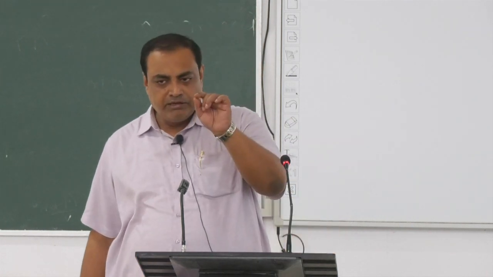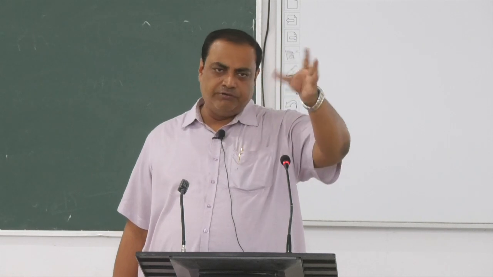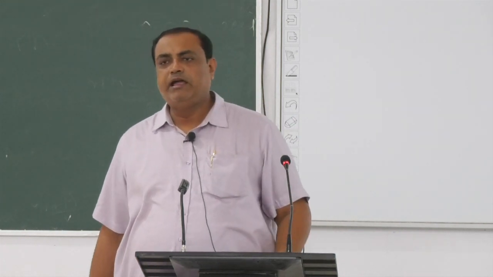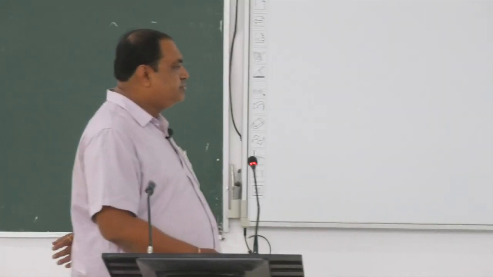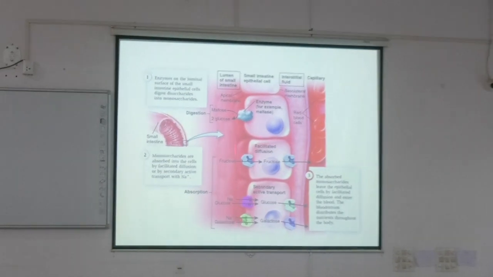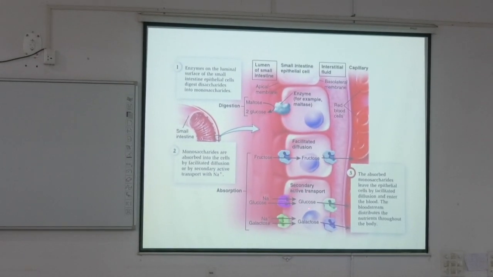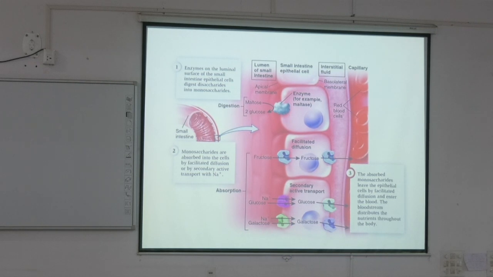You see the Glucon-D tablet, whatever glucose is available in the market, they have also added sodium chloride. Without sodium, it will not get absorbed. So this is one of the transporters which transports glucose from the luminal side into the cell. What are the other things? Sodium along with galactose.